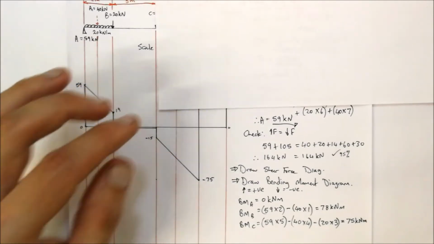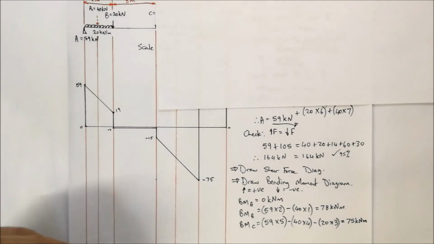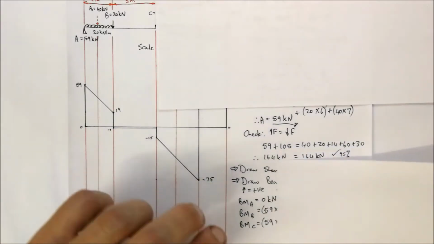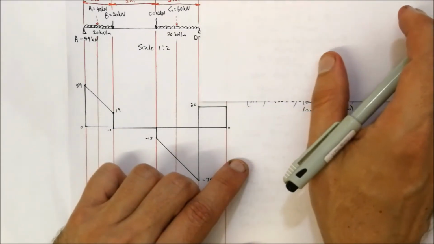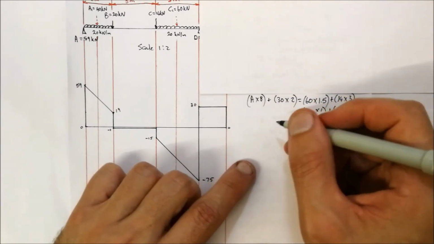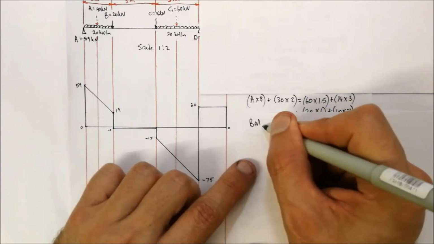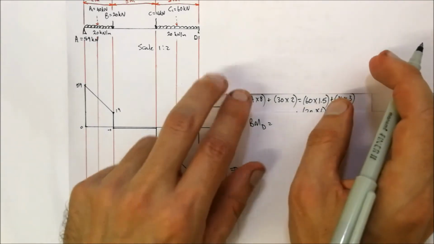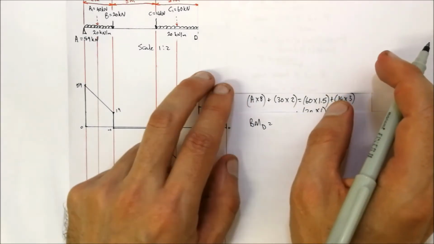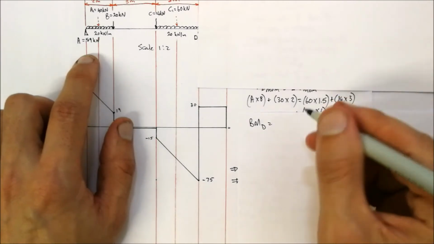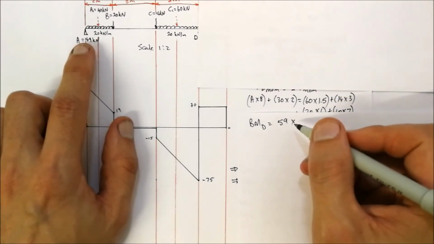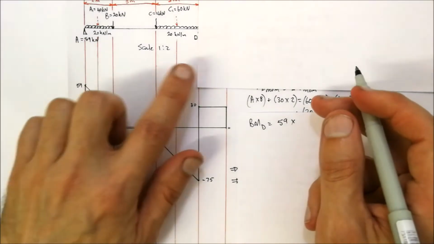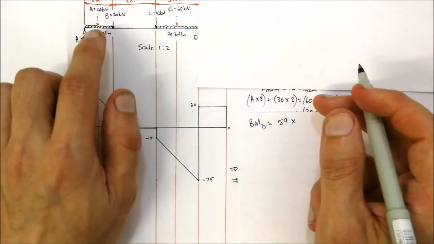Okay, I'm going to write on a new piece of paper over here just because I'm running out of space on the screen. Alright, so that was bending moment C. Let's look at the bending moment for D. We're looking again at all the forces to the left of it. So A is 59 kilonewtons, multiplied by what distance is A from D? That's 3 plus 3, which is 6, plus 2, which is 8.